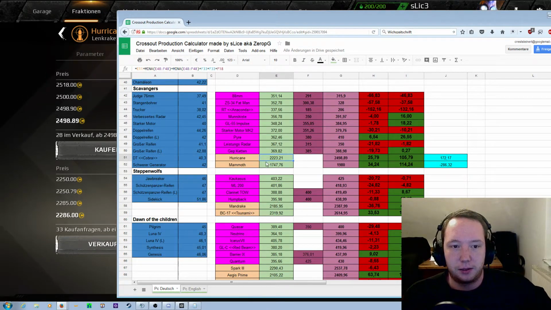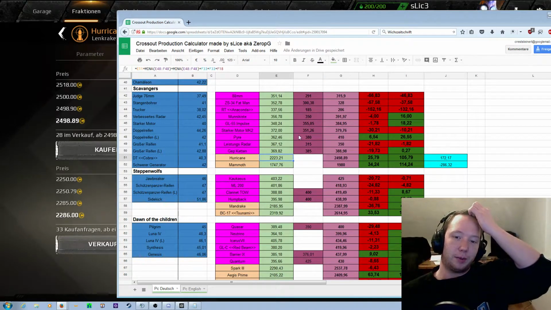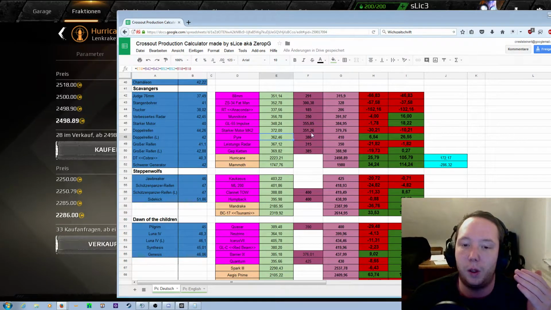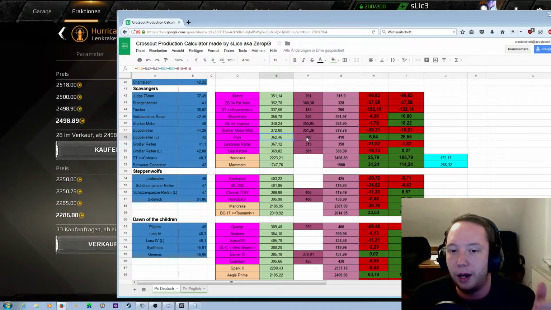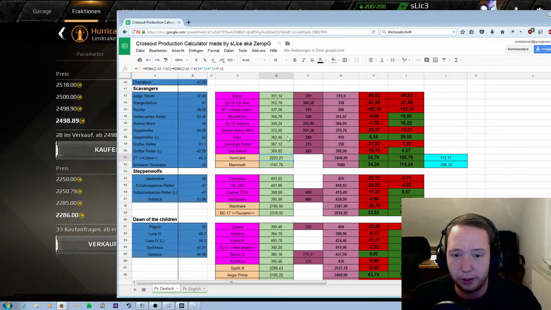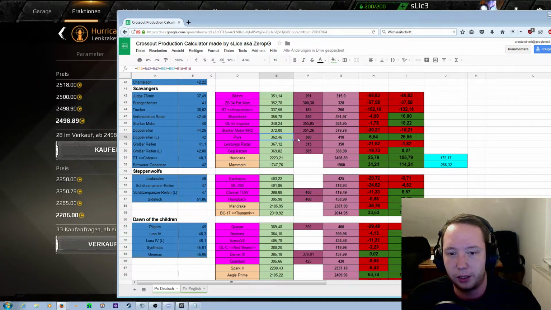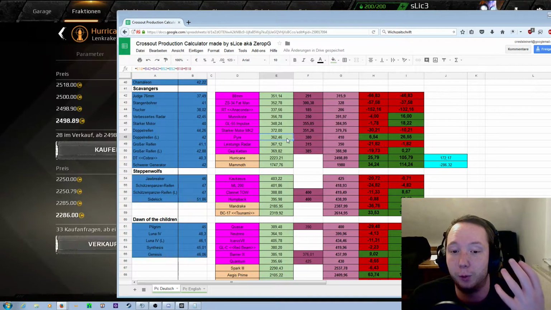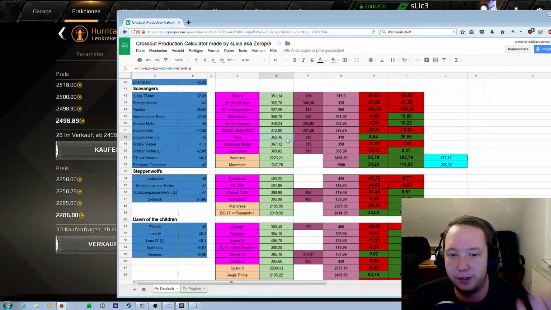The Hurricane is just built with the double pyre. The double pyre is right here in our fraction as well, so we have the option to craft it on our own. Maybe it's cheaper or higher in price if we buy it. So the production will check out if there is a cheaper way of production or if you buy it. At the moment it will be cheaper if we produce them ourselves without instant finish. We can also wait 6 hours and the price will drop 20 coins.